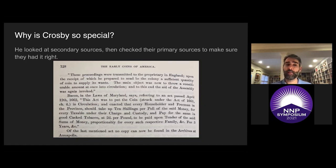So he knew that by publishing this secondary source about this law, with that caveat put in there, it could be wrong, there could be something left out, it could be edited, and he wanted to put that in there just as a warning that this might not be complete, that this might not be entirely accurate. And he went looking for that primary source to see what else the primary source could tell him, and found that it couldn't tell him anything else.